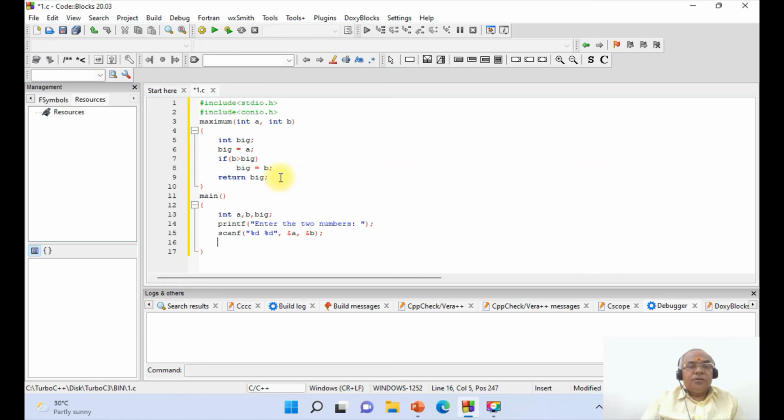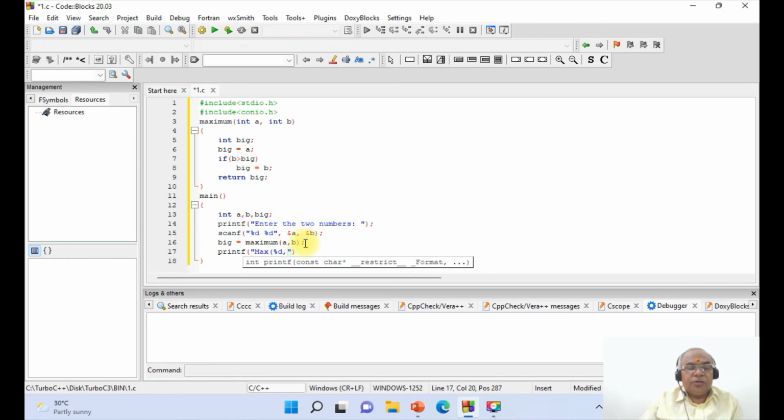Once you do that, I will call the maximum function. So big is equal to maximum of A comma B. Then I need to print those values. Printf, you are going to say: maximum of percentage d comma percentage d.